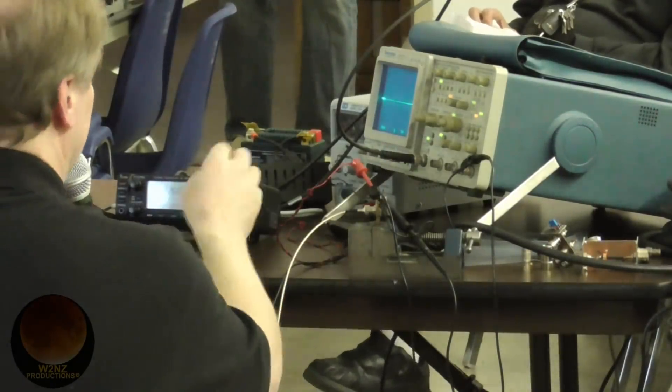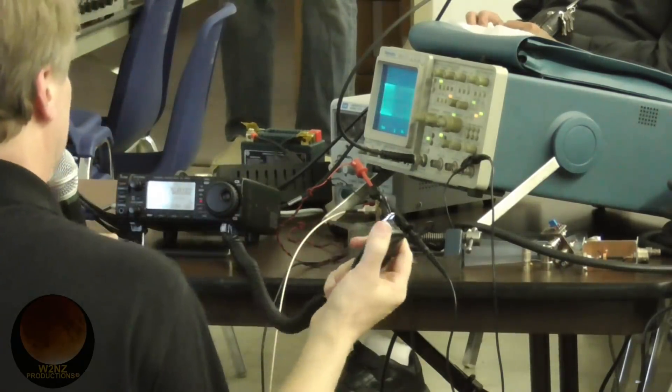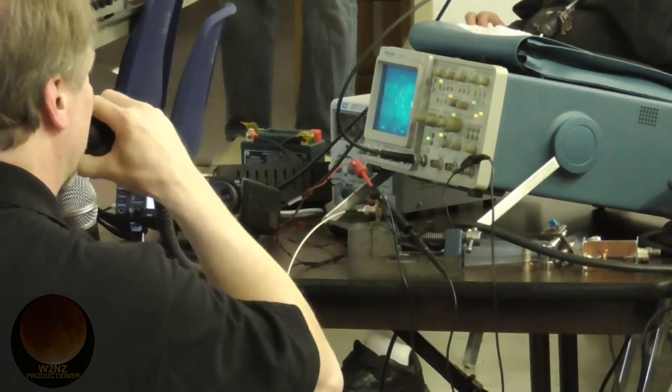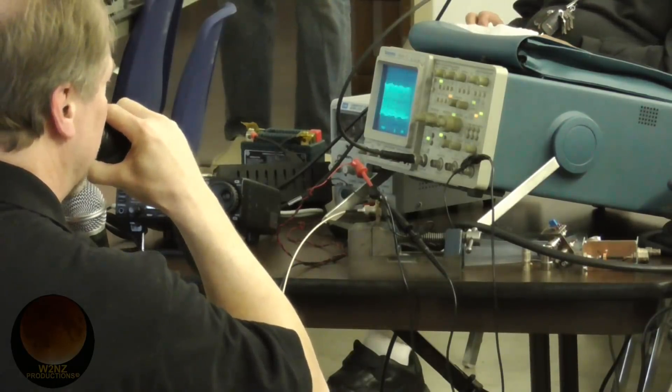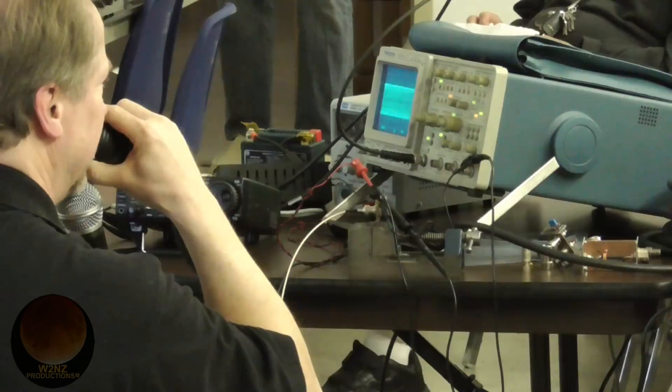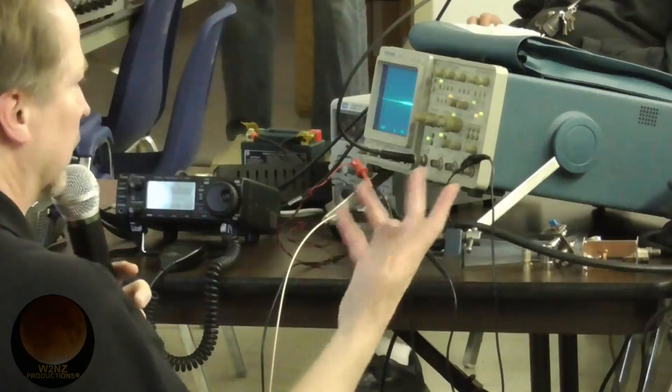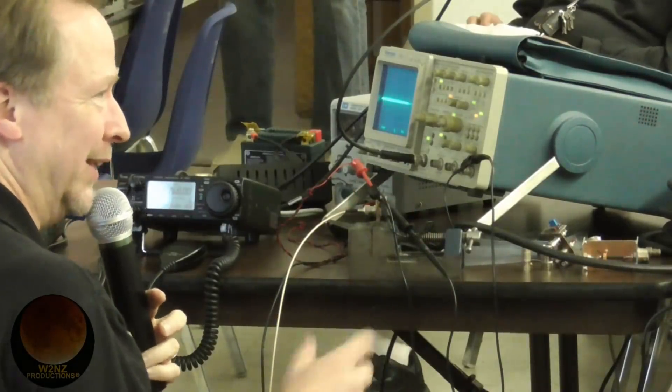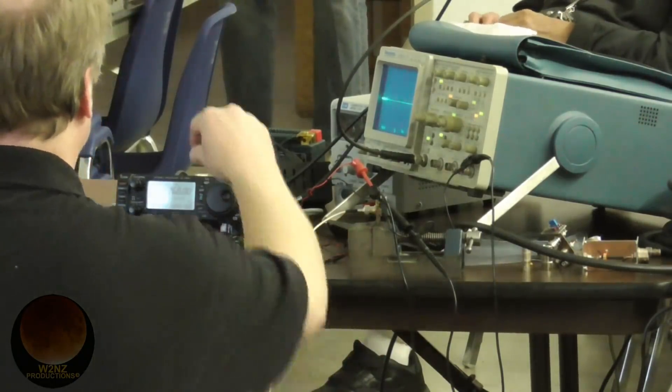You can actually see that. This particular radio, the AM is not that great. If I just key up, there's my AM carrier. And if I talk into it, you can actually see the amplitude going up and coming down. We can actually see getting pretty close to 100% modulation. We can look to see if we're flat topping or things like that, which can be really useful just by monitoring our RF output. And it's something interesting to look at in your shack just looking at your RF signals. A quick little example of that.